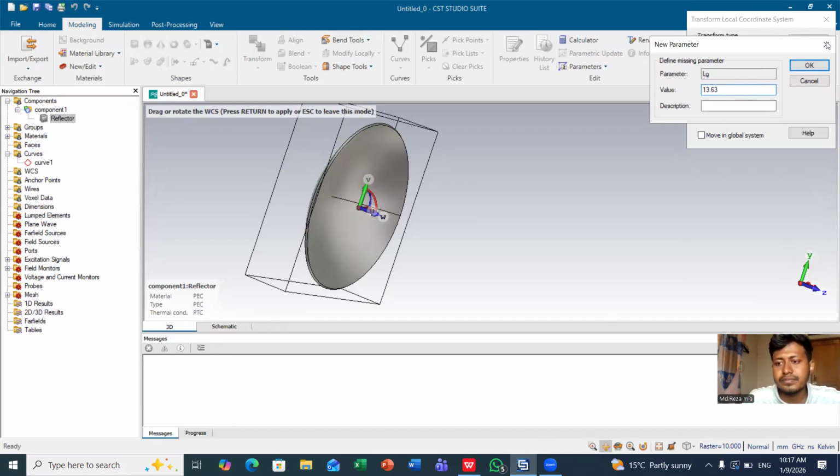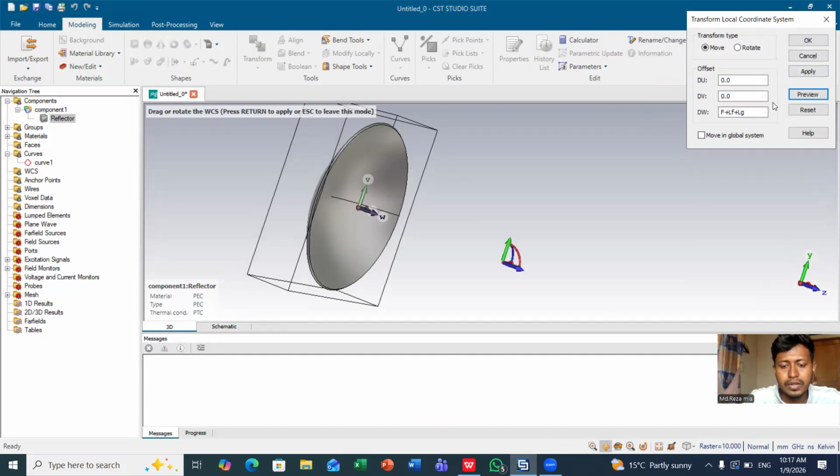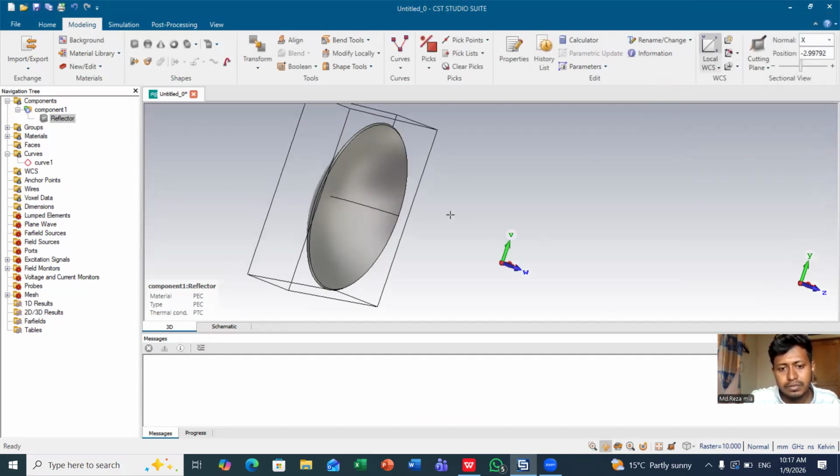Okay, it's okay. So my three-dimensional WCS is moved from the parabolic reflector to its due distance.